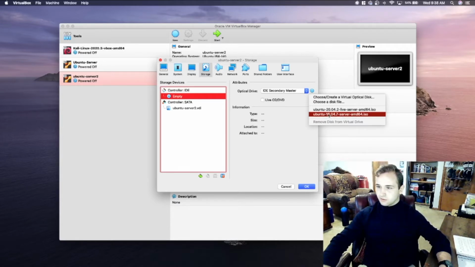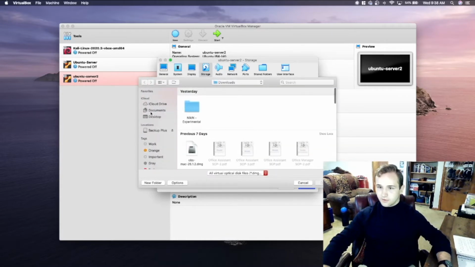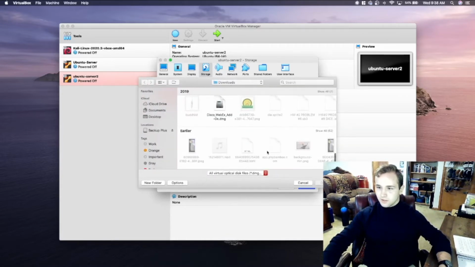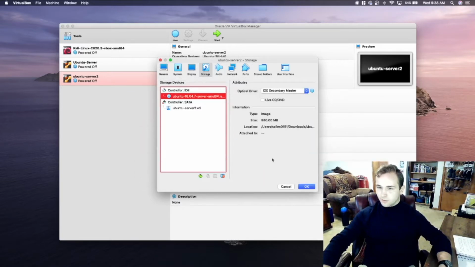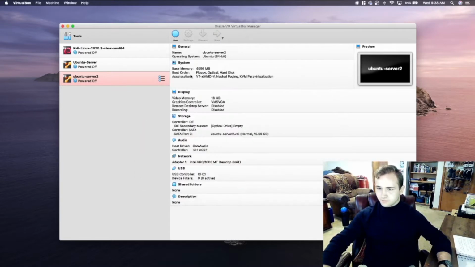So we'll select your Ubuntu 16.04 server. And worst case scenario, you actually have to select this yourself and then go dig through your files to find it. If you go to your downloads, it'll be in your recents somewhere. You can see right here, it's in my 16.04.7 AMD 64 ISO. So I'll go ahead and open that up and then just hit OK. So now you've specified your disk image and we should be good to go ahead and hit start.